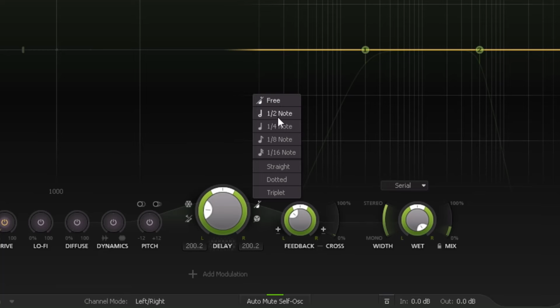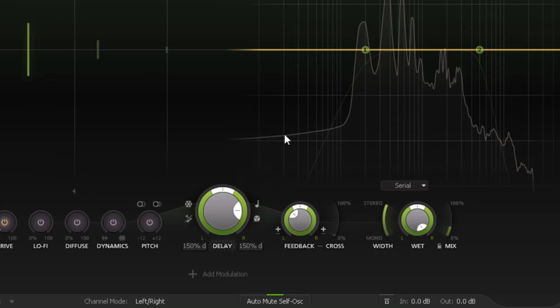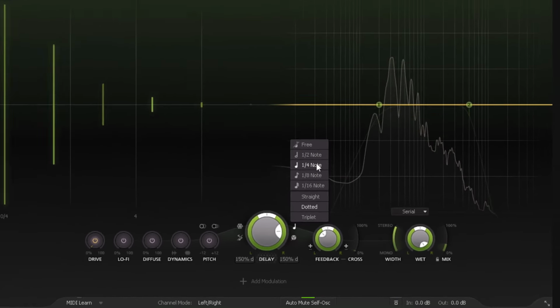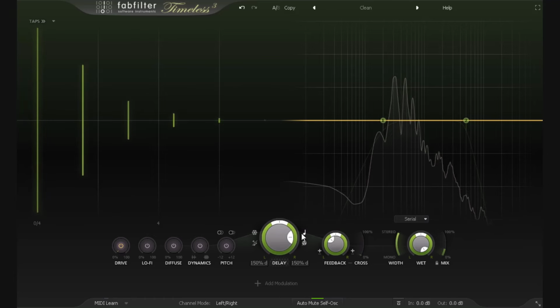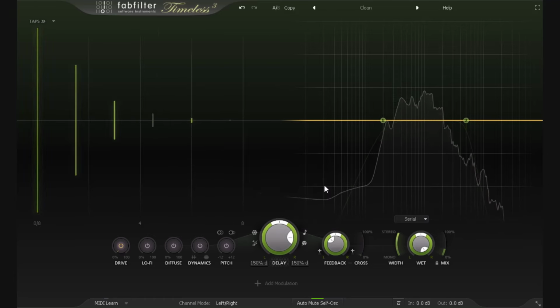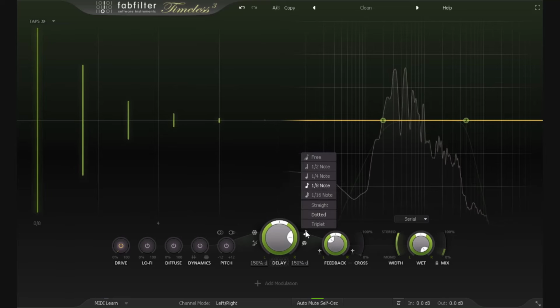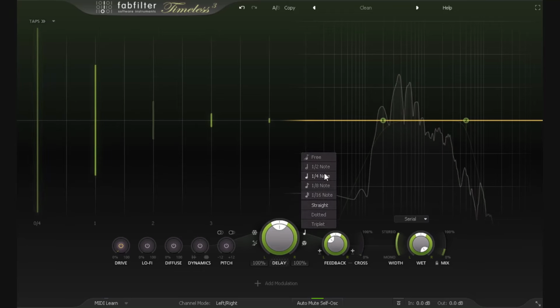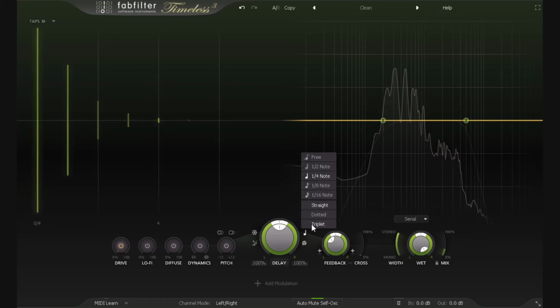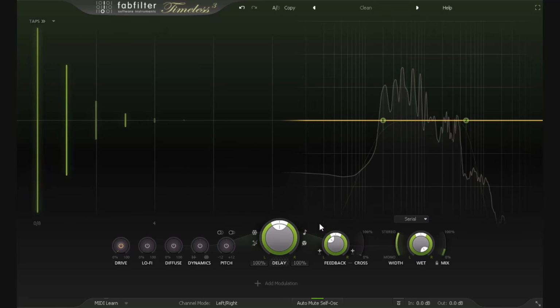But if you wanted to, maybe go to quarter notes, you can go there, just click it, and it's going to position this knob on that value, which is going to be quarter notes. If I go to 8, it's going to do so. If I wanted to go to stride, and whatever other value, it's going to go there. So this is, of course, how you sync. You select a division and then triplets, dots, or straight.